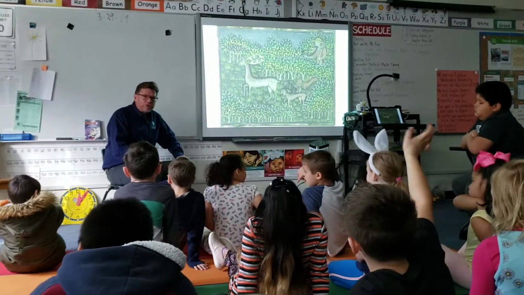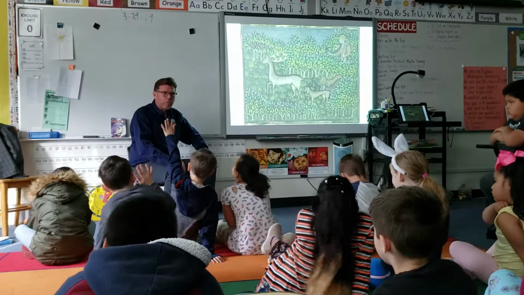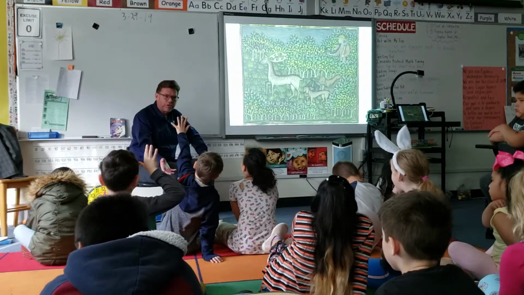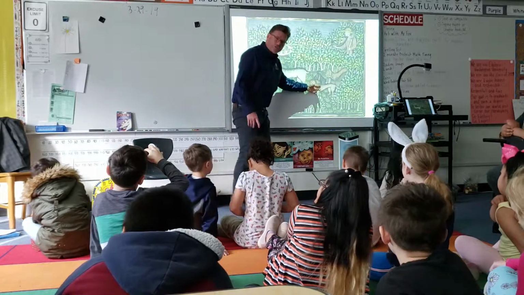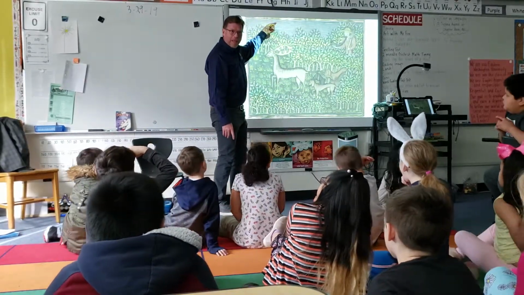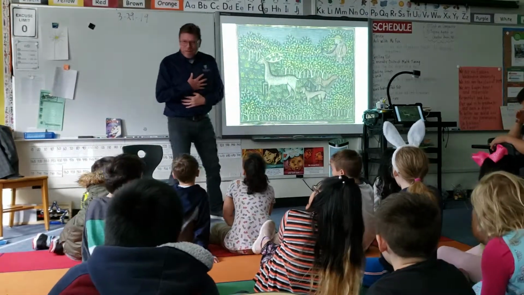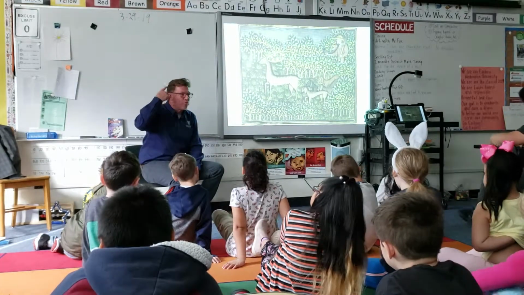Who's the only person that can know exactly what's going on in this painting? There's only one person who can know. Who do you think? The artist. The artist knows whether these are dogs or sheep. The artist knows whether this is water or sky. But we get the benefit of looking at what this artist did and creating stories in our own mind.